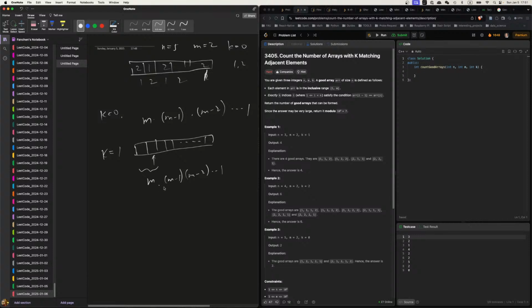And we can of course move this one here, right? So I can do this, right? The next one, then like these two will be the same, right? So they have m choices, and the one before has m minus 1 choice, and then behind is m minus 1 choice, and all the way to 1. Or I can say this is m choices, this is m minus 1 choice. Alright, this will be m minus 1 choice.